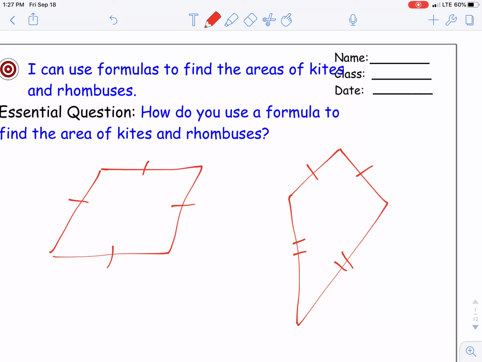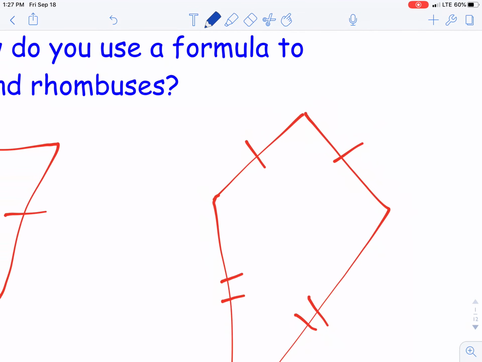Okay, so we're going to talk about perimeter. Perimeter is, again, the distance around. So we just have to find the values and add them all up. Or in case of a rhombus, if you know one of the sides, you could just multiply it by 4. More importantly, the word we're going to focus in on today is the word diagonal.